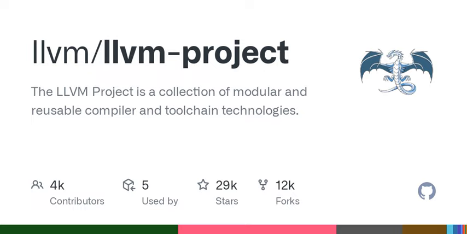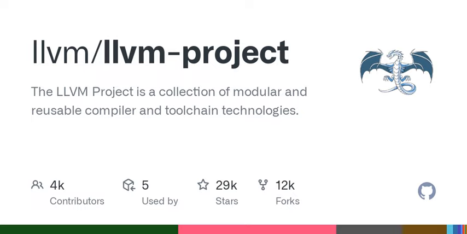Before we wrap up, let's talk community. The LLVM project is all about collaboration and open communication. They've set up platforms such as the LLVM Discourse forums and a Discord chat where developers can connect, share ideas, and ask questions. And to ensure a welcoming atmosphere, LLVM has adopted a code of conduct to guide how participants engage.